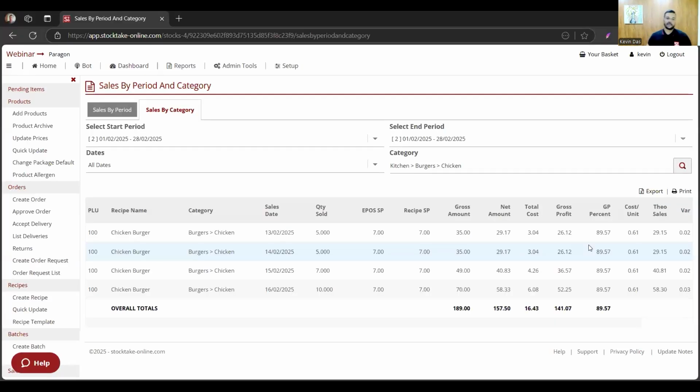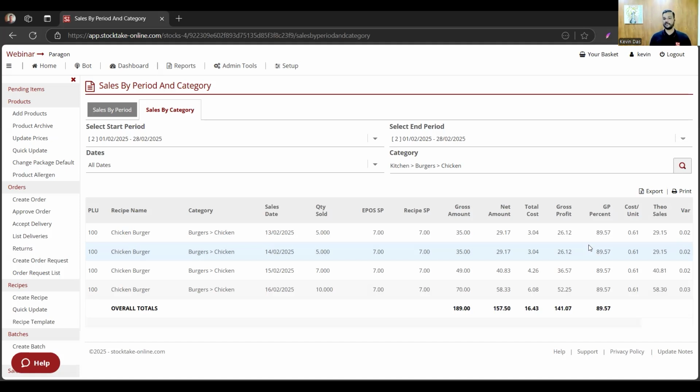Okay, so you want to see the actual GP. If you look at this report, which I have on the screen, can you see it? Yes, it's for the burgers, right? Yes. The actual GP is usually shown in the GP report, which is the overall performance for either a category as a whole or the period as a whole. The sales report will give you individual sales for the day, whereas the GP report is a consolidated report. Even that does show you the theoretical sales and the actual sales.